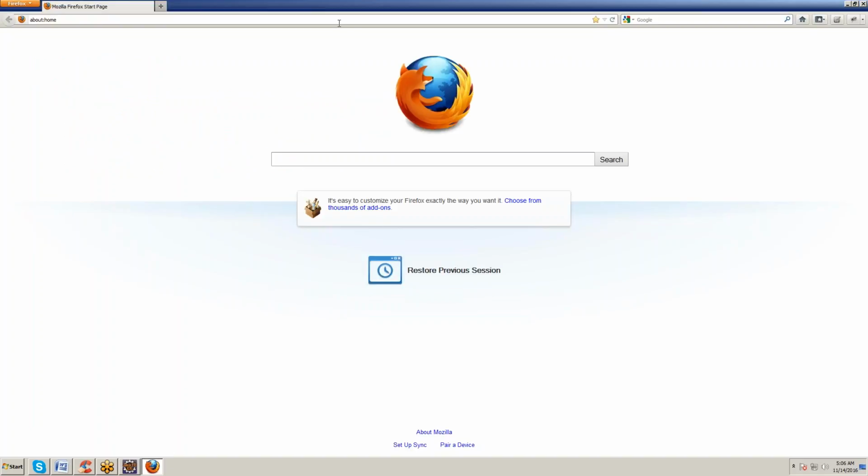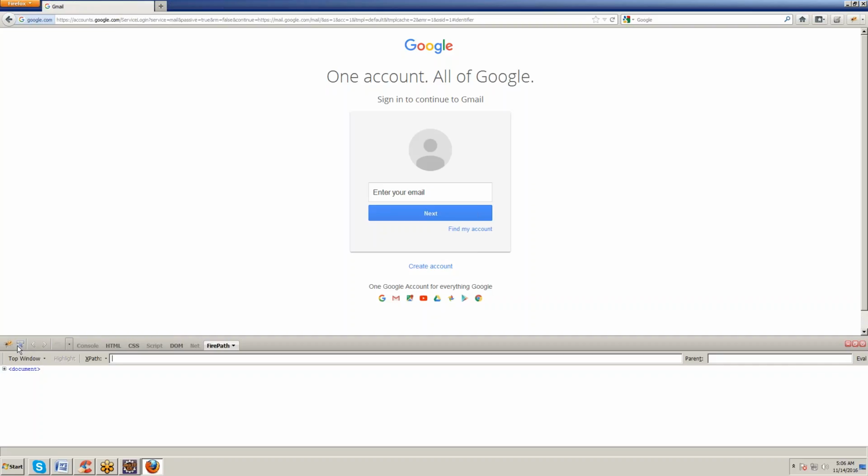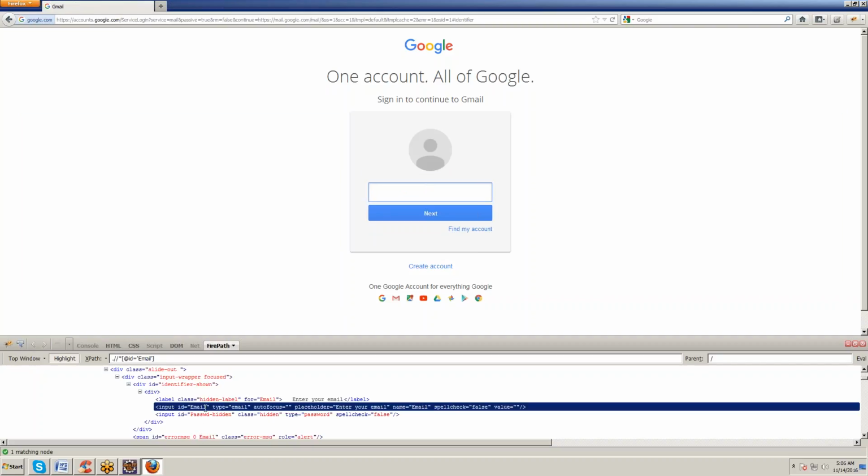Today's concept is different. Just go to gmail.com. Each and every web element has one unique location, that is called XPath. The username has one unique location, that is XPath.